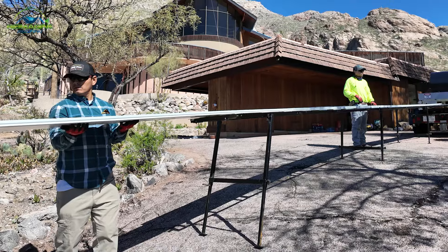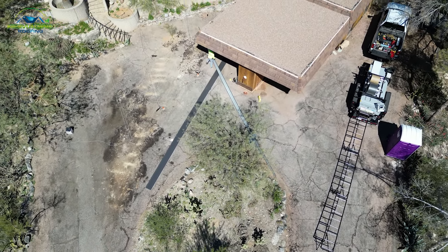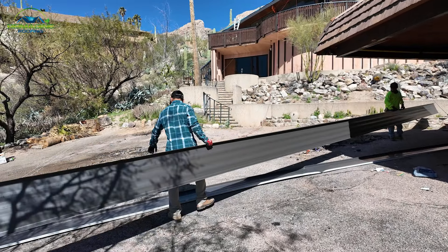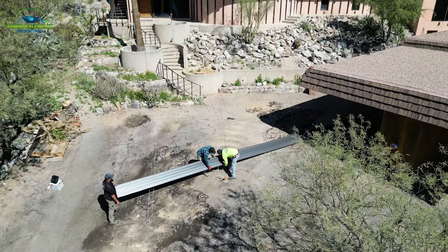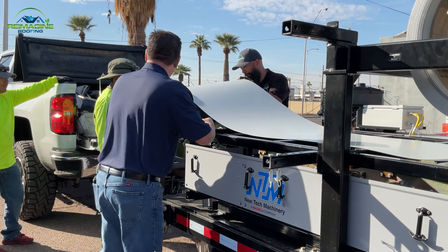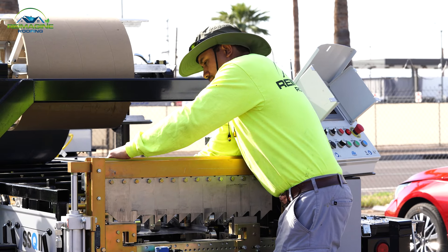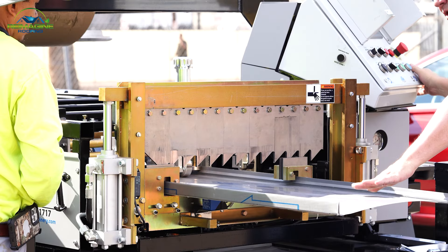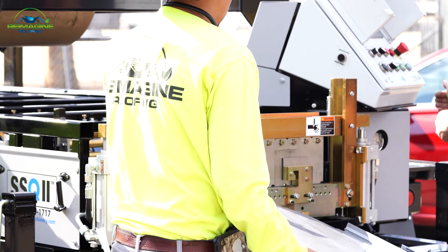When we produce them on-site, we have a lot better result. In some cases, depending on the yard and the setup, we can literally roll them and set them right up on the roof with a crew right up there at the same time. Or we'll just print them and set them down on the ground and put them somewhere safe. But then they're being handled a lot less than if we were producing them off-site at a manufacturing plant. We try to minimize that by fabricating our panels right on-site, which minimizes the chance of damage and scratching, and also makes it a lot more accessible for longer runs — when you have to produce something that's over the size of what you can haul on a standard towable flatbed.